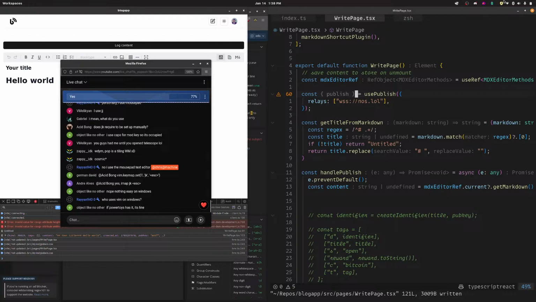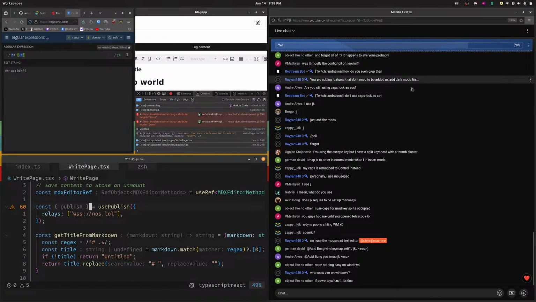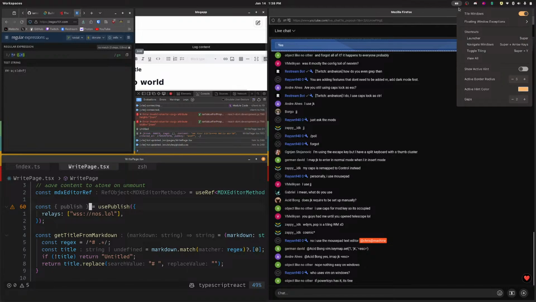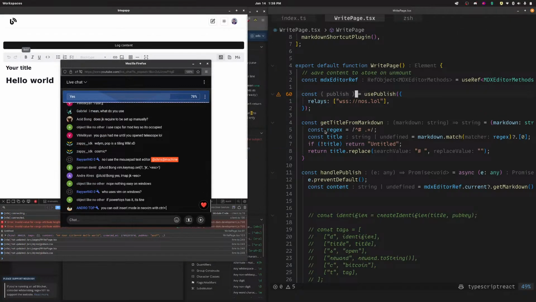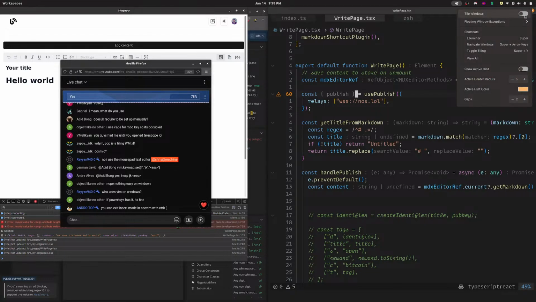Pop is a tiling window manager. That's a good point, too. People are saying that Pop isn't a tiling window manager, but it is. Look at this. Now everything is tiled and looks horrible. It looks terrible now. Great. Awesome. That's exactly how I don't want my windows to look. This is not more efficient space, by the way.